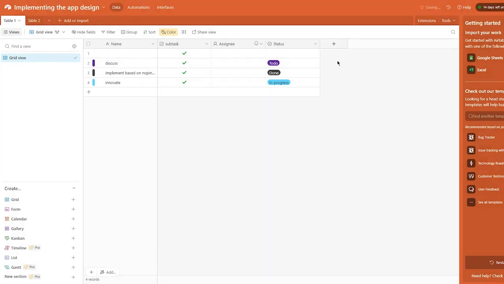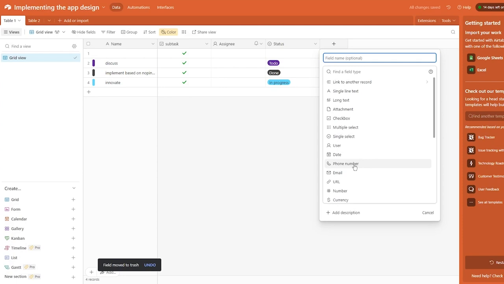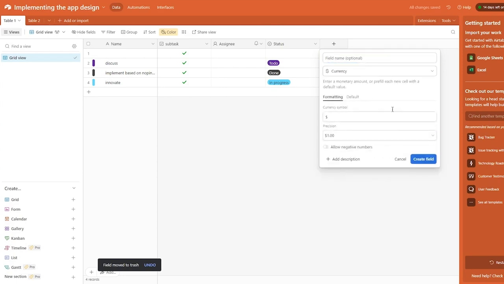Now, you can also do currencies, okay? Now you're probably wondering what currencies is. Currency is basically, let's say a project or a task has a certain amount of money on it. So you can add currencies, okay? Now in currencies, obviously, first of all, you can mess around with the format. The format could be dollars, euros, or whatever currency you want to do it in.